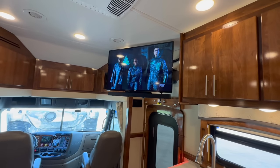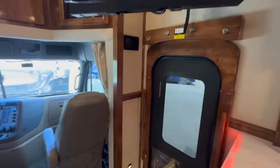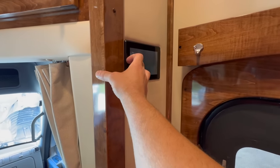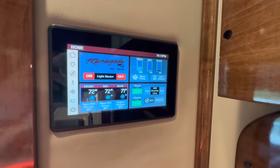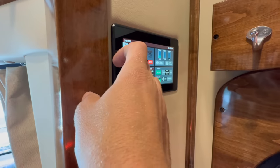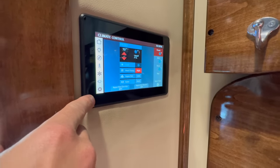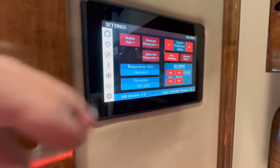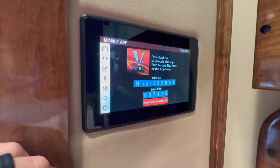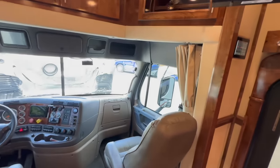I've got the TV on right now with just an amplified antenna picking up digital local channels. This does have the Renegade Multiplex, so everything's controlled here — from your climate to your lights to your generator, your water pump, your Aquahot switches. It's showing us battery voltage on the chassis end. You've got lighting, power options, climate control, heated storage bays through the Aquahot system, water pump, heated tanks, and a built-in Wi-Fi extender. And if you go to the last screen and hit the mobile app, you can download the VEGATouch Mirror app, type in that code, and if you're within Bluetooth range, you can control everything in the coach from your phone.